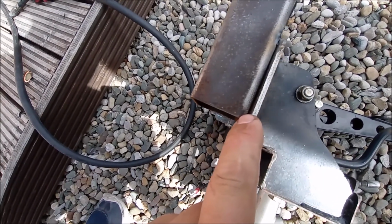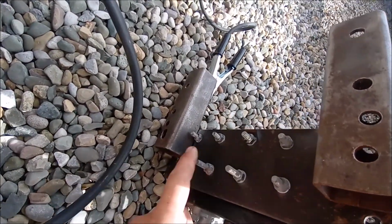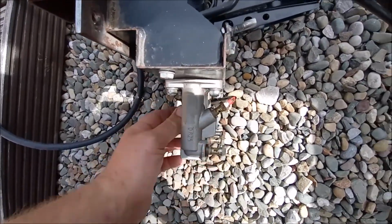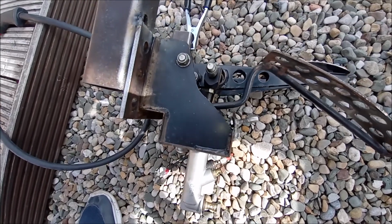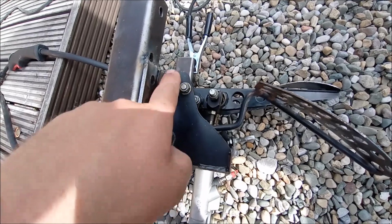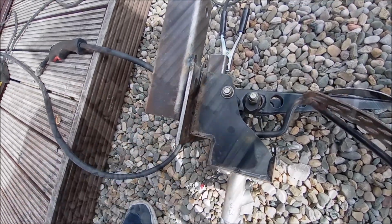I'm going to put a little tack here, possibly one on the inside as well, but then I'm just going to undo all these bolts, take the pedal box off so that the seals in these master cylinders don't go knackered, because that wouldn't be good. And then all these rubbers and everything, nylon lock nuts, so they'll all be out the way, and then I can properly burn this in. So on with that now.